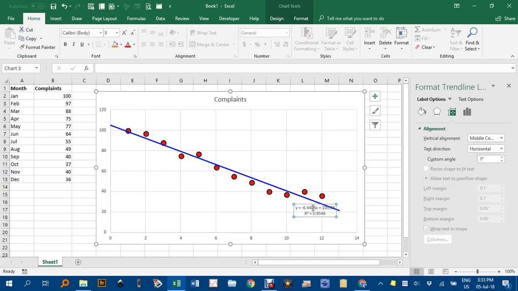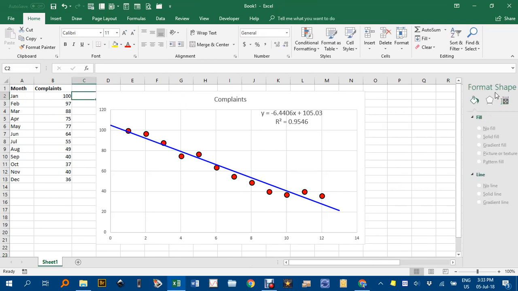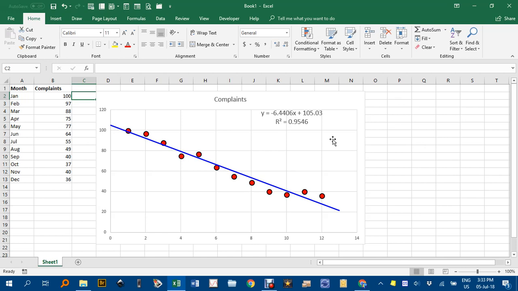I'll just click on this value, this information, go to the border and drag it up here, and I can change the font size to something like that to make it a bit clearer, and click away, close that. Now I have a trend line on a chart with the R squared value and the equation in the chart as well, which can be used to predict.